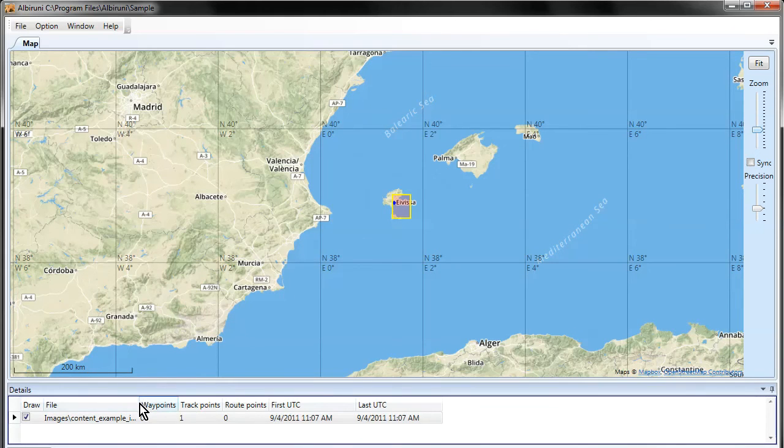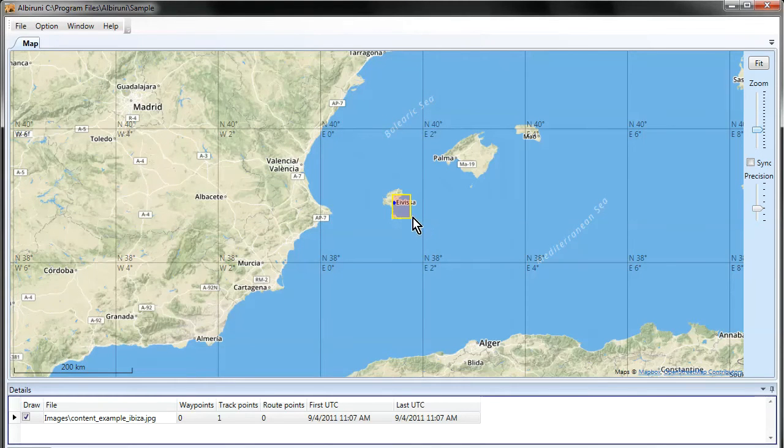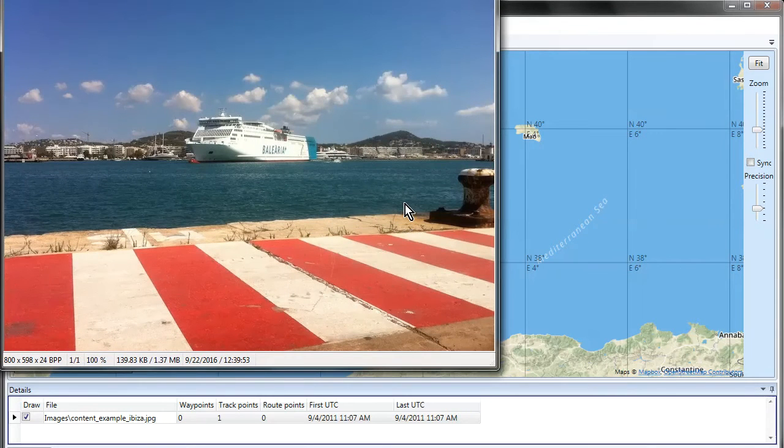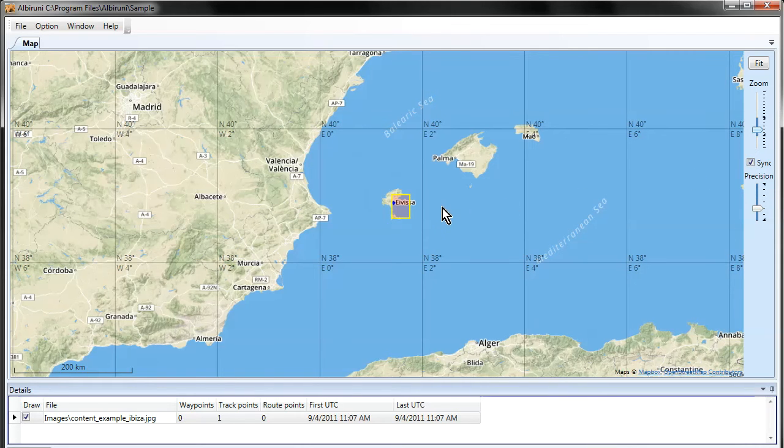Here's a photo. I can double-click it to open. If a cell contains just one file, I can also double-click that cell. We'll zoom in a little more on this location.